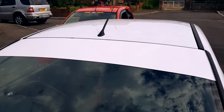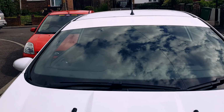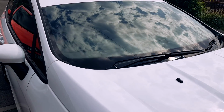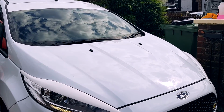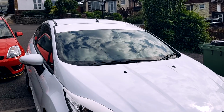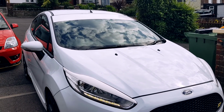Alright guys, so Sunstrip's all fitted now, really wasn't that hard. A little bit smaller than the last one, which is good because I don't want to get pulled over. But it looks really good, it colour matches perfectly with the eyebrows. It's not frozen white, but it's pretty damn close. So it looks really good, and it only cost us £6.50. So yeah, nice and simple.